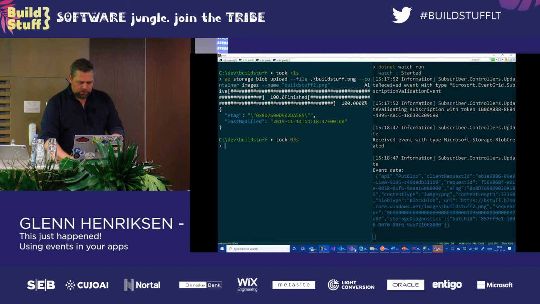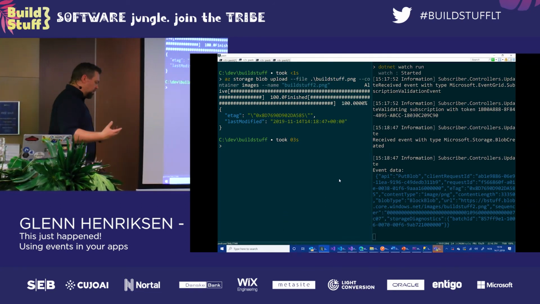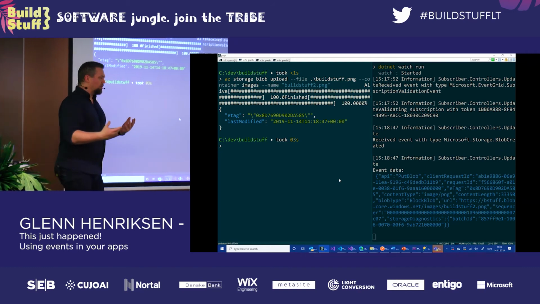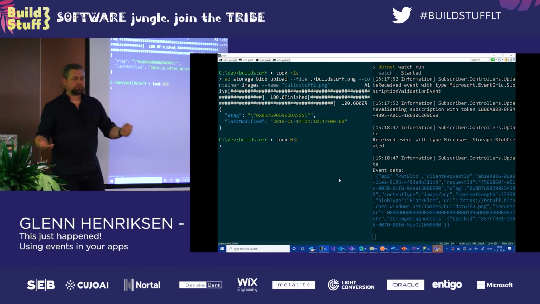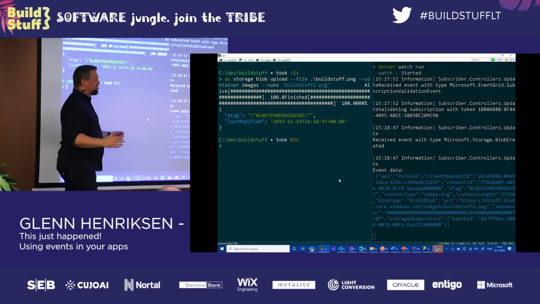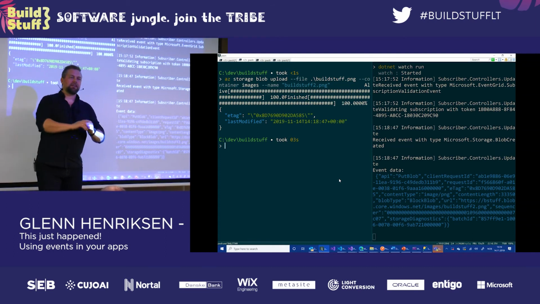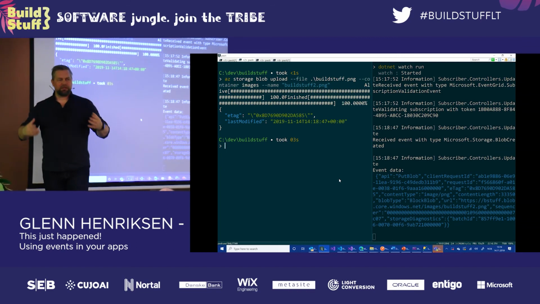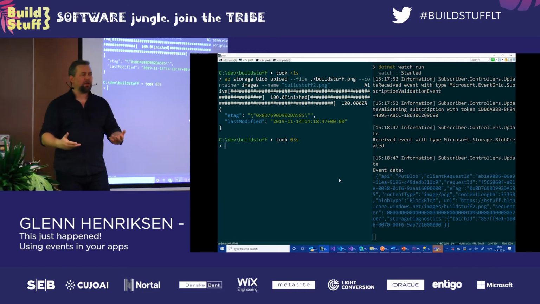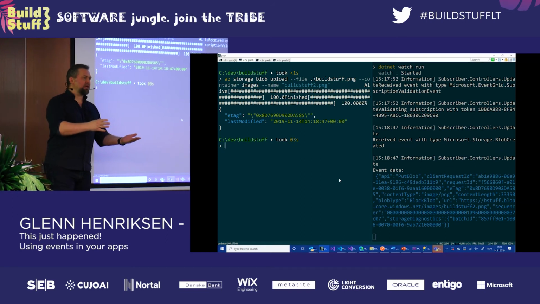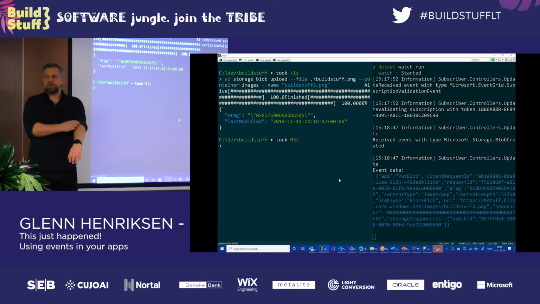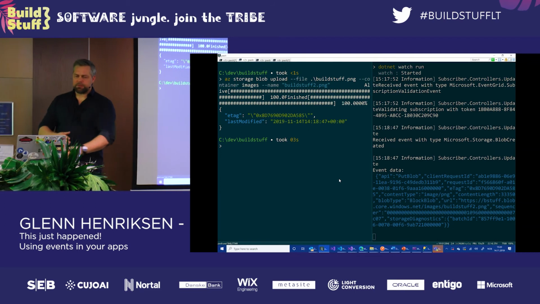Right. So let's publish events. The thing about Event Grid is that it's completely HTTP based. There's no proprietary client. The event format is by default a Microsoft Event Grid format, but you can also tell it to use a Cloud Events standard instead, which is a common standard that can be used in many different systems.